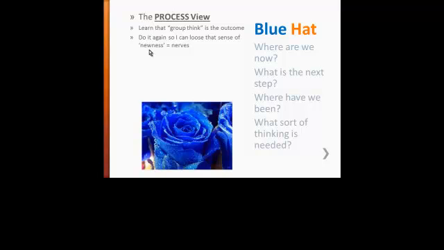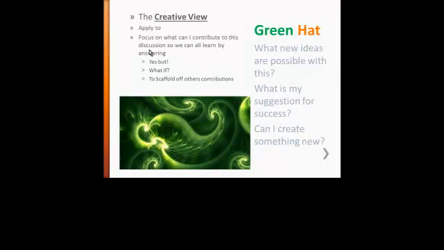In terms of the blue hat, I had to learn that the group think is the outcome, and I want to do it again so I can lose that sense of newness, which brings with it nerves. Every time you do something for the first time, it's always at a heightened sense and particularly nervous. So that's what I'm going to do, and obviously utilize it within my lesson plans because it's awesome.